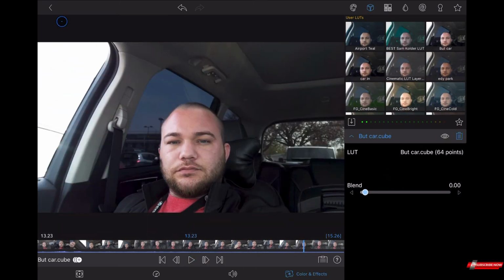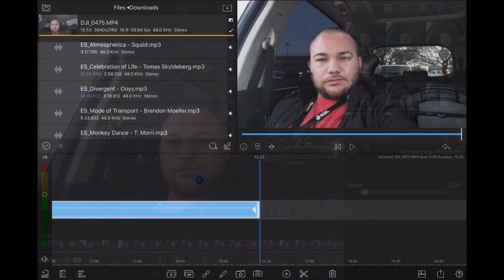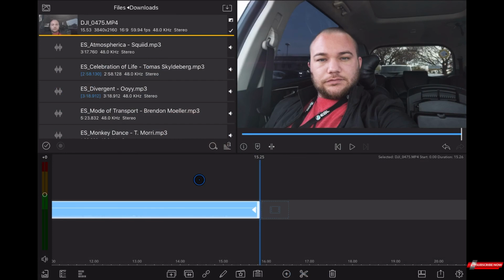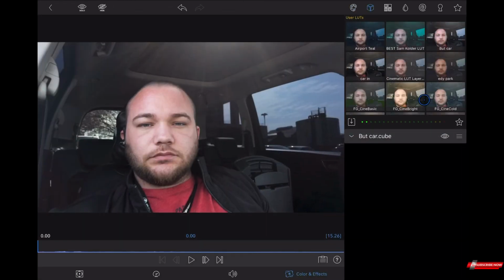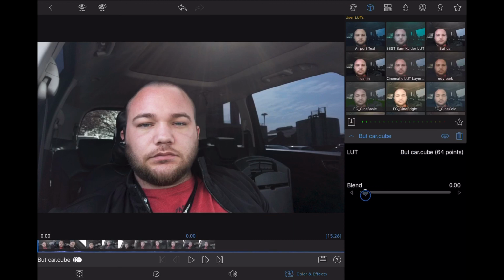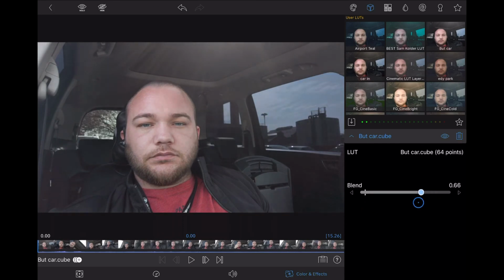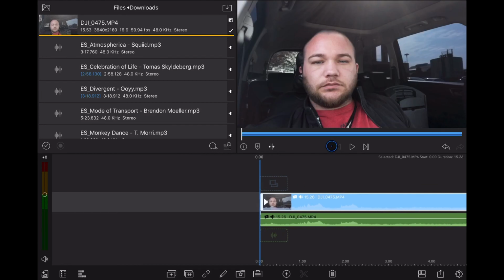Before, after. You can create different LUTs using Affinity Photo. Save them in LumaFusion, then play around with them. Also, with the LUT you can blend it into your image. So if you did too much correction on an image, you can blend it by decreasing the percentage on your image. So that's it for this tutorial.